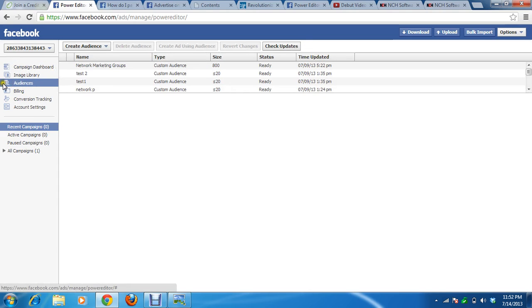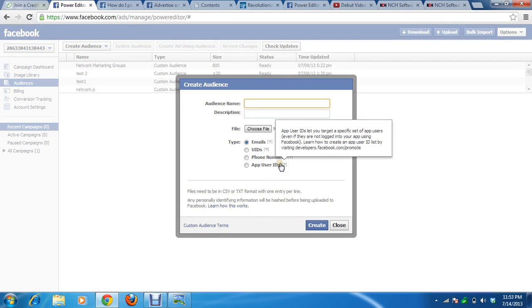Where we want to get to is audiences, and I clicked on it already, but this is it right here, audiences. You can see I already have some audiences here. Generally when you click here, there's nothing here, but what we want to do is create an audience. So I'm going to click create audience, and then you want to click custom audience. When you click custom audience, you can give your audience a name, whatever you want to name it. It's not a big deal. It doesn't really show up anywhere. It's just for your personal use.